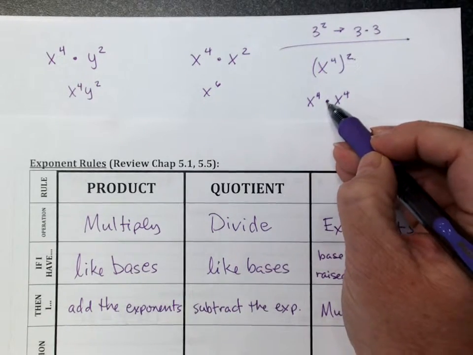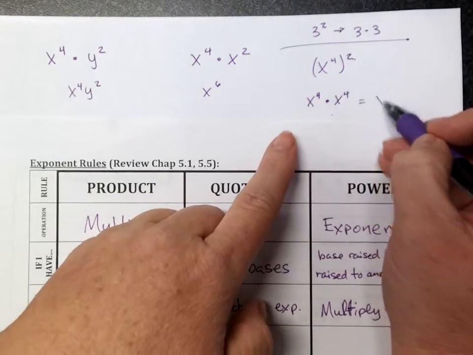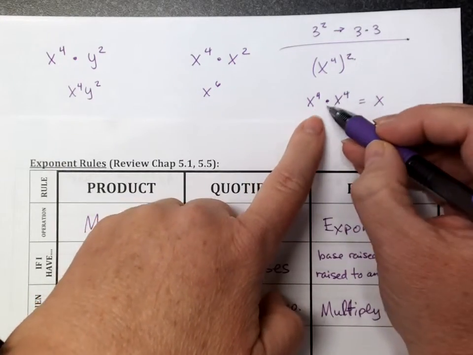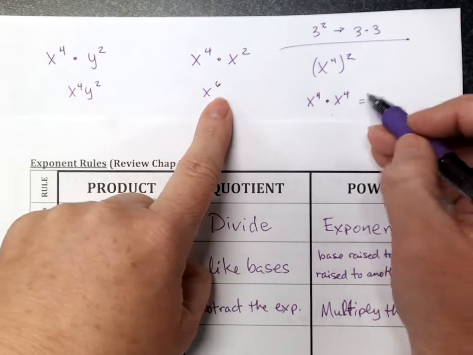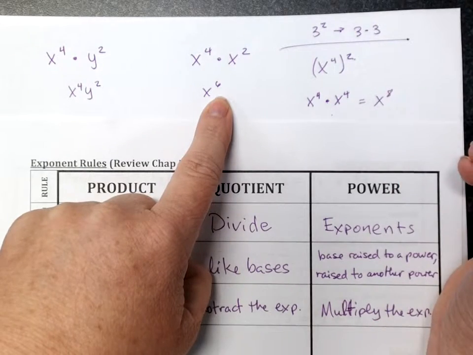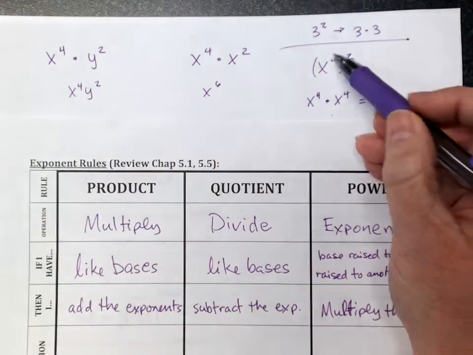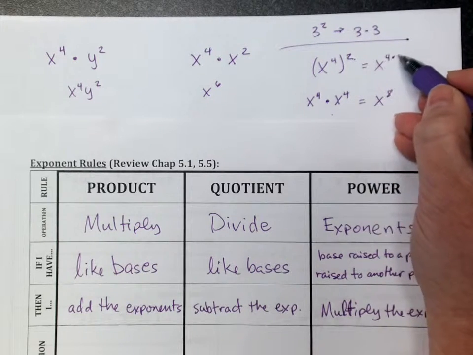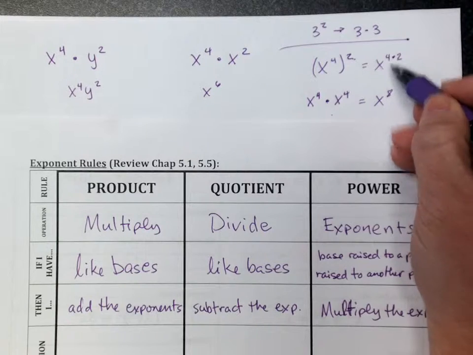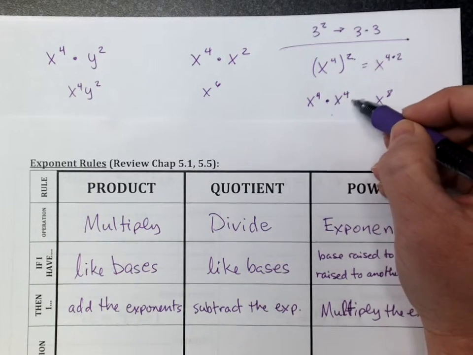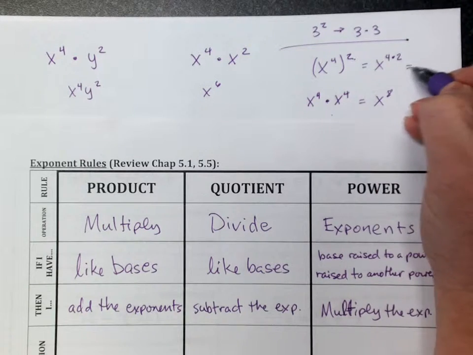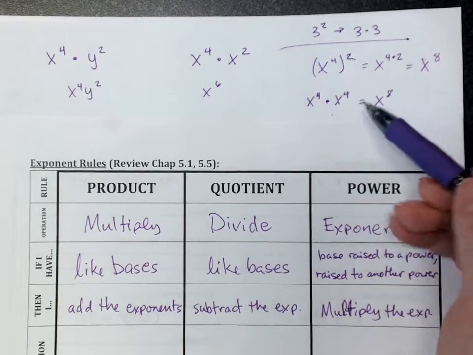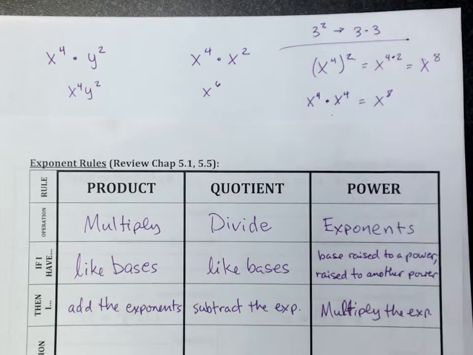And then we have a product rule which says we do what to the exponents? Product rule says add them, which gives us x to the 8th. But we can get there in a shorter form by saying x to the 4th 2 times, which is x to the 4 times 2, which is the same thing. Times 2 is the same thing as adding something to itself. So either way, you get the same thing. The power rule is just a shorthand way of doing the product rule. So multiply the exponents.